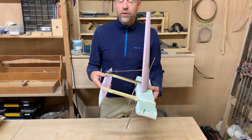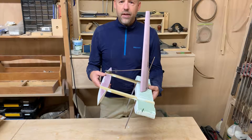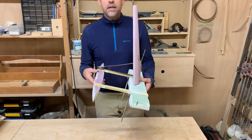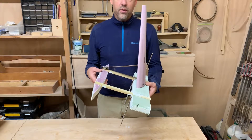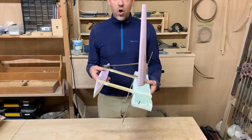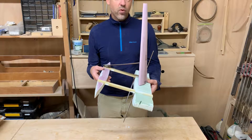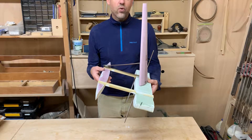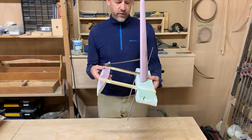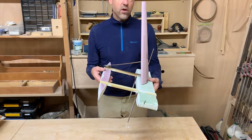Recently, we went to Croatia and went windsurfing in Vigan, and I was having a harder time keeping the sail up and keeping on the board as I'm getting older. So I had the idea: what if my windsurfer board had an outrigger that was on the windward side at all times, and I could basically flip the sail around, but there was something holding up the mast so that it wouldn't fall in the water.